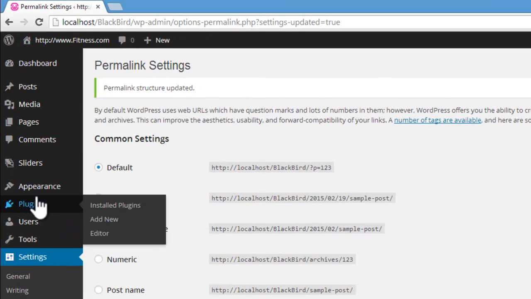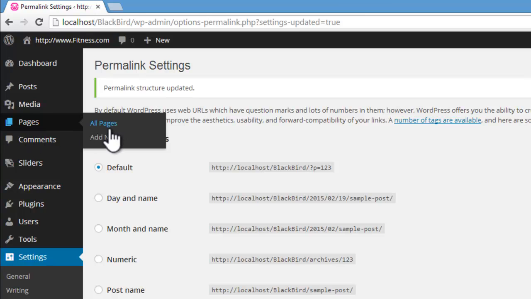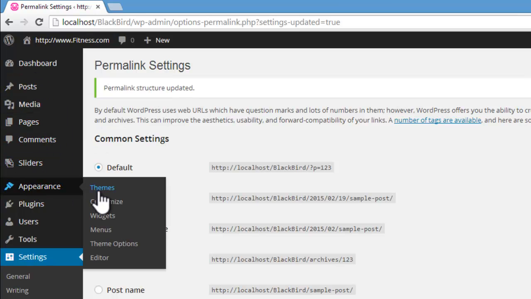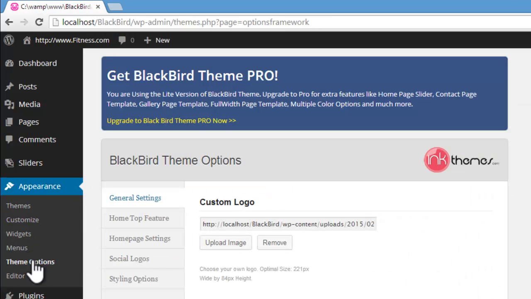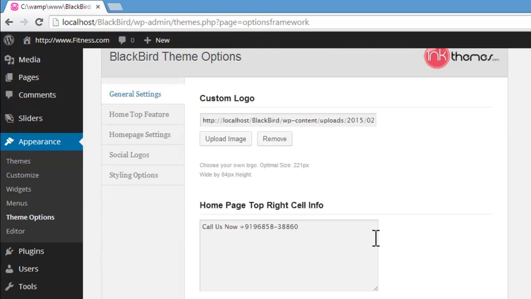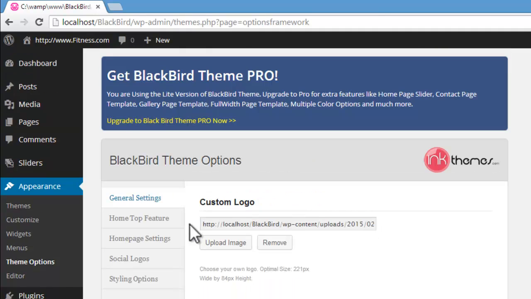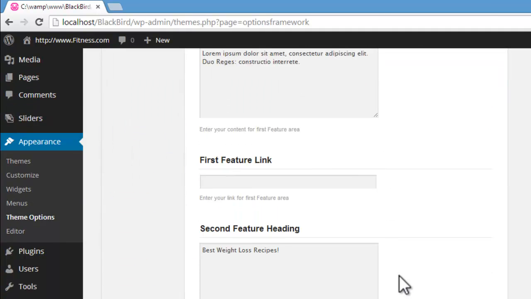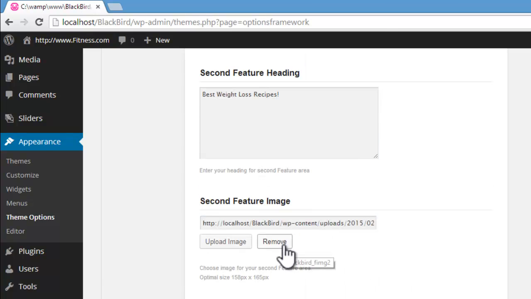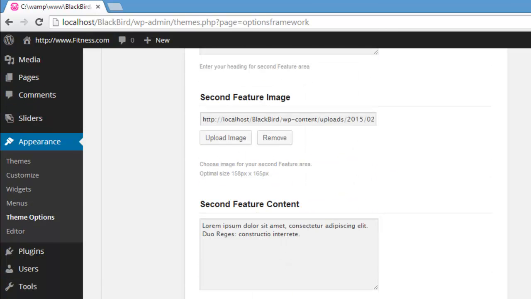Now let's go to pages. Now let's go to appearance, themes, appearance, theme options. Now here on the home page settings, here is the first feature link, second feature link and third feature link.